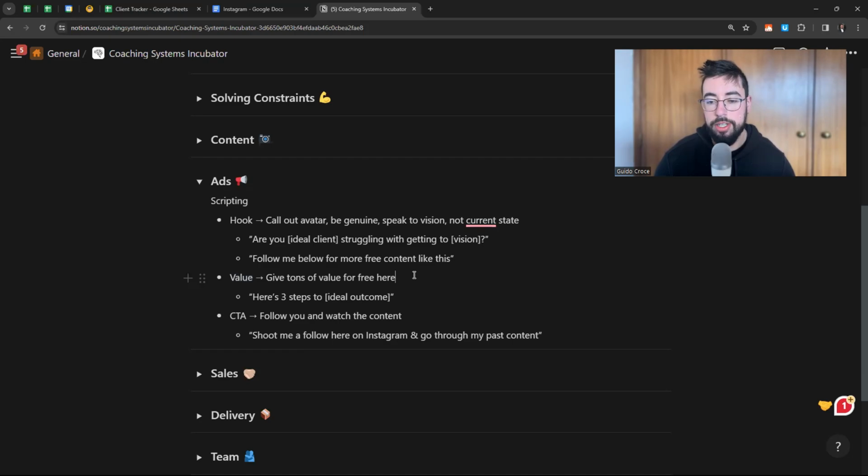Sell the implementation, not the information. Just give out the information, and the implementation is what they'll pay you for, right? Because people that are more aware or more sophisticated are actually going to want to work with you for the implementation more than necessarily the information, because they can get that anywhere, right? They're going to understand that value. So the easiest way to do that is to separate it into three steps. Like, here are three steps to the ideal outcome, right? And then you just break it down into 3, 5 steps, whatever makes sense for you, right?